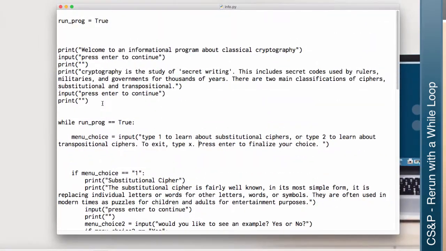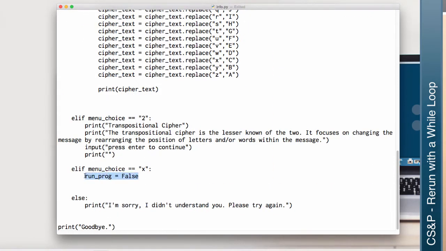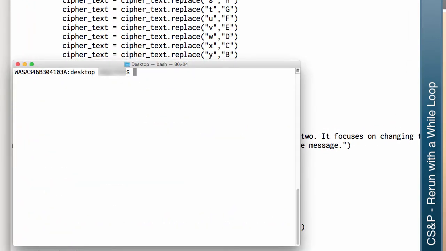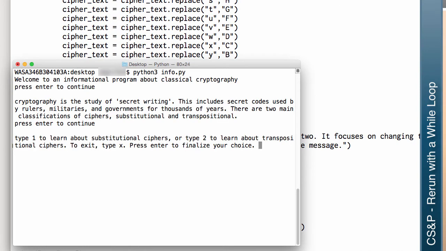Now, one more thing to mention in here. We created a variable here, but we actually don't have to. We could actually just say that while true, and by default things are true, then it will run all of this and it will be in a loop. And instead of setting this to false, we could just say break, and that will break out of the loop. So if we save it and we try running it one more time, press enter to continue, press X. There we go. So it broke out. So we can also do break instead.